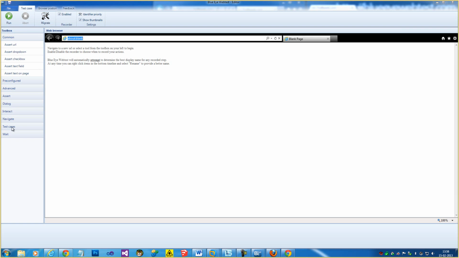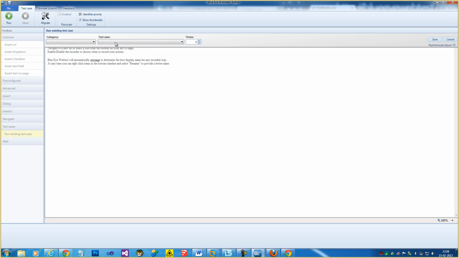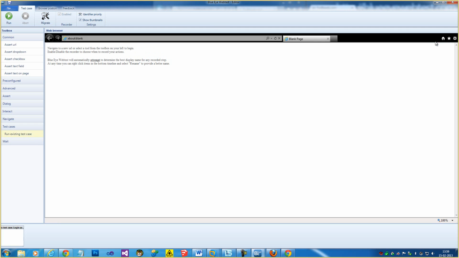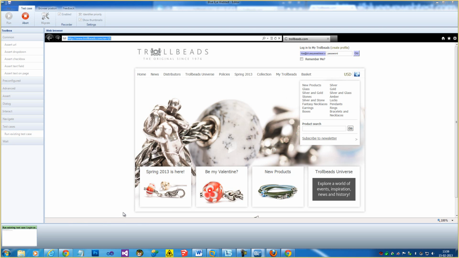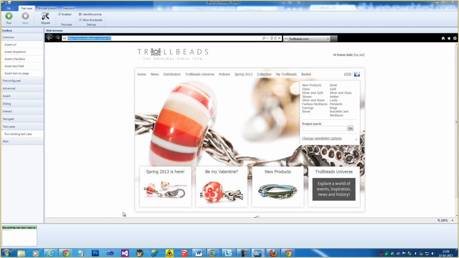So basically the first thing we're going to do is say test cases. I want to run an existing test case, and I want to execute the one called login as RPA. Now I have a single step here, which will basically execute all the steps from the login test case. So let's just try executing this. And we got logged in. So instead of doing it all over and over again, we can just reuse the functionality from this test case.